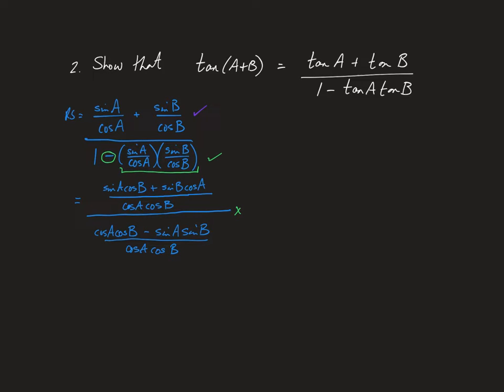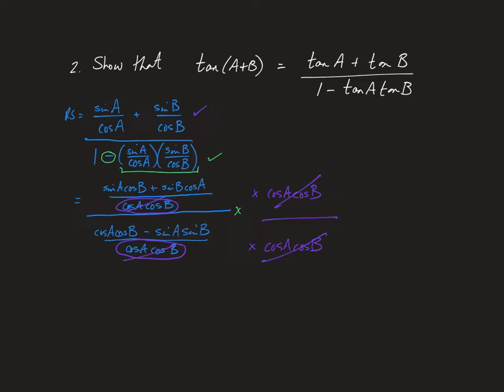And instead, let's look back to the previous line. I notice that my top is divided by cos A cos B. My bottom is divided by cos A cos B. And so, if instead I multiplied the top of that fraction by cos A cos B, and I multiply the bottom of that fraction by cos A cos B, I can see that the purple means I really just multiplied by 1. So I didn't change the value of the fraction. But by multiplying by that form of 1, those denominators will multiply out.